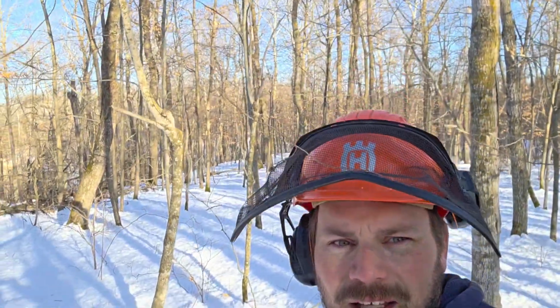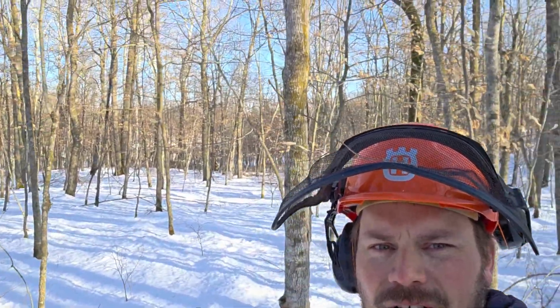It's a beautiful day to knock in some deer bedding here in Minnesota. You can see I got a nice small ridge behind me, which is a perfect terrain feature to make deer bedding. So what I'm going to do is cut this ridge hard today and create some awesome deer bedding. So stick with me and I will show you what it looks like when I'm all done.